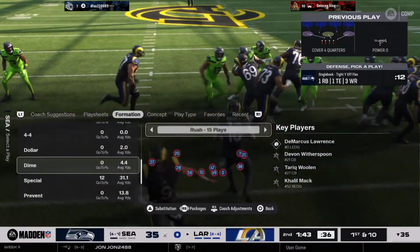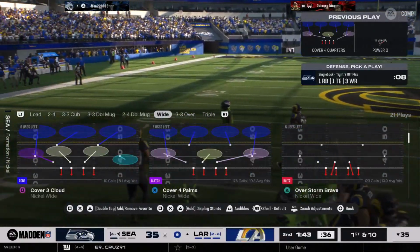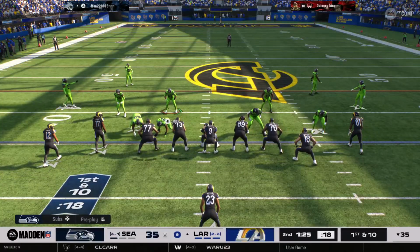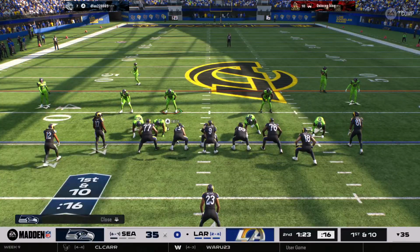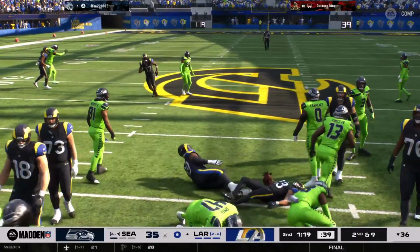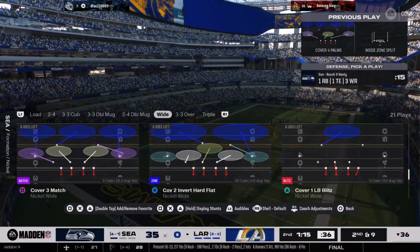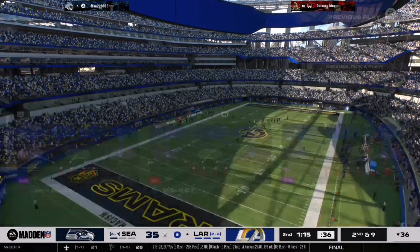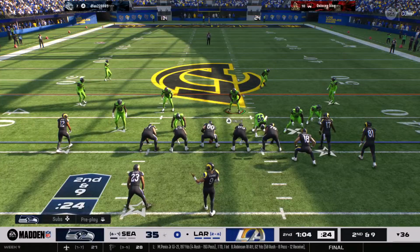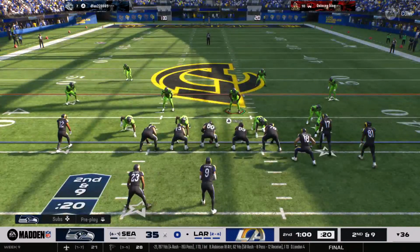Run like that, Kate, it just gives everybody a little bit more bounce offensively because you also know it can set the table for more. All set to go now from the 35. We go set. Straight ahead with Williams. No gain on that 1st down run. You know running the ball in the NFL is hard, and that play is pretty indicative of it. Here's the key, though. At the end of the game, those type of plays got to be in the minority, and the majority have got to do some damage.